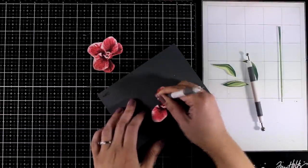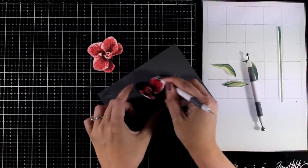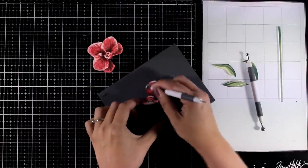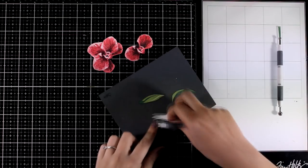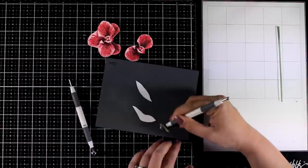But you can have a similar look in a more simple way just by using your fingers, which is a technique that I'm going to do for the next card. I'm going to use the same technique for the leaves, just breaking the fibers there and helping them have a little bit of a curve.